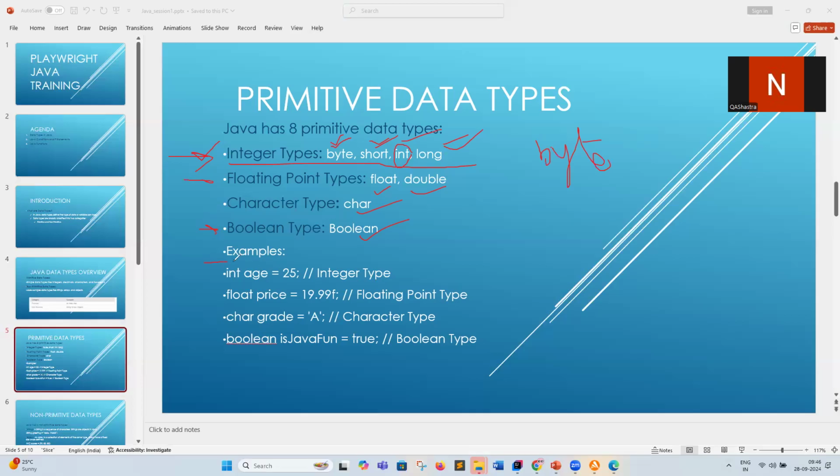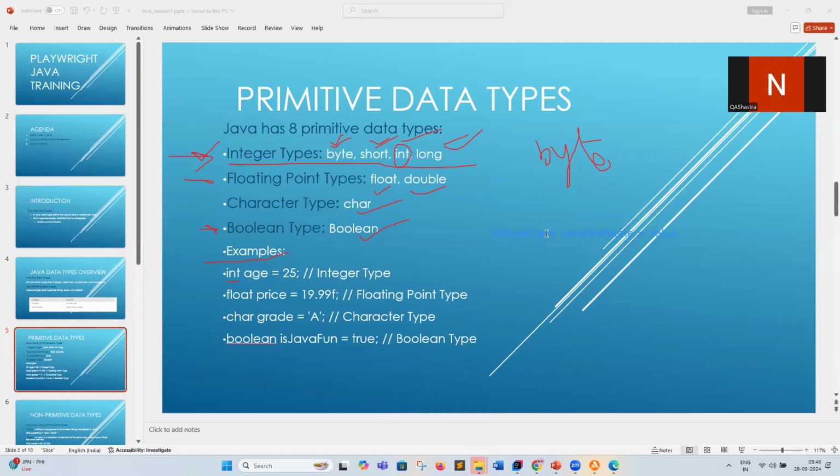So coming to the example level, how to declare these kinds of integers? The first thing is int. The first place is the type we should define. Here, for any data type, the syntax will be like this. I will show you. So first is data type, and then variable name, and then the value. So this is the basic syntax.